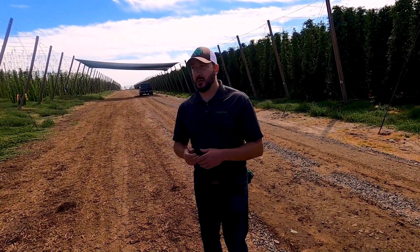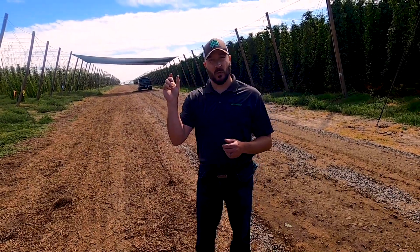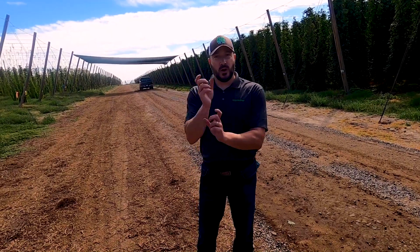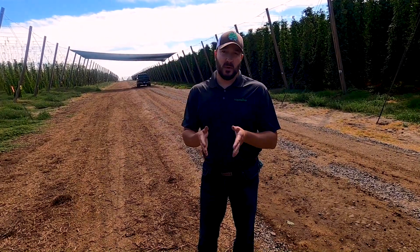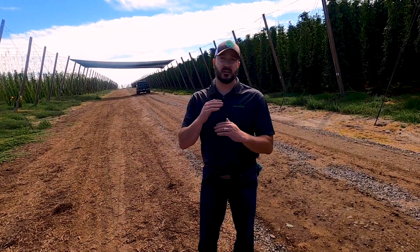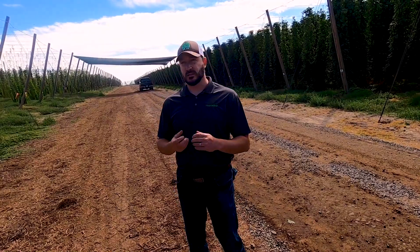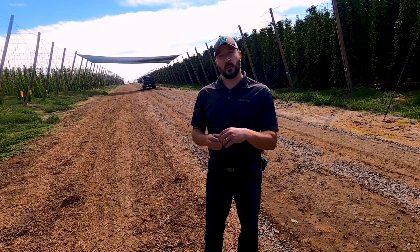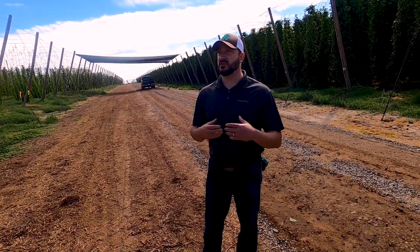For instance, with disease resistance, we can see a male plant has one disease resistance gene and a female plant has a different resistance gene. So when we cross them, some of the babies are going to have mom's, some of the babies are going to have dad's, some of the babies are going to have both. What that allows us to do is stack disease resistance into these varieties so that the disease can't break through. If they only have one gene, eventually the disease will break through that and it will no longer be disease resistant. But when you have that stacked resistance, the disease isn't able to break through. So that's just one example.